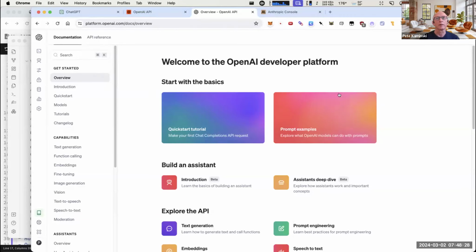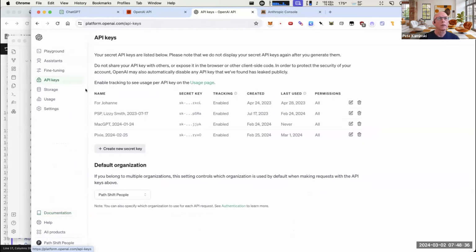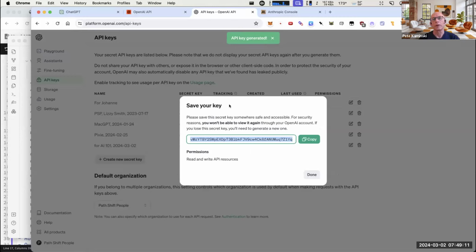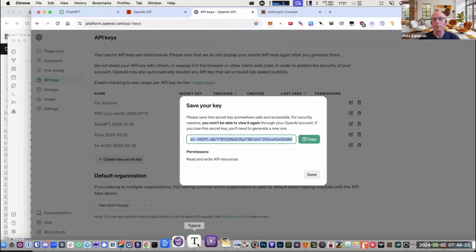So basically, you sign in, you make an account, and then you find the place where you can create a new key. I think it's important to give an API key a name that says what it's for, and then also has a date. The way API keys work, it shows it to you, and then it'll never show it to you again. So you have to copy this and put it in your password manager, which is why you're using a password manager. I'm not going to do that.